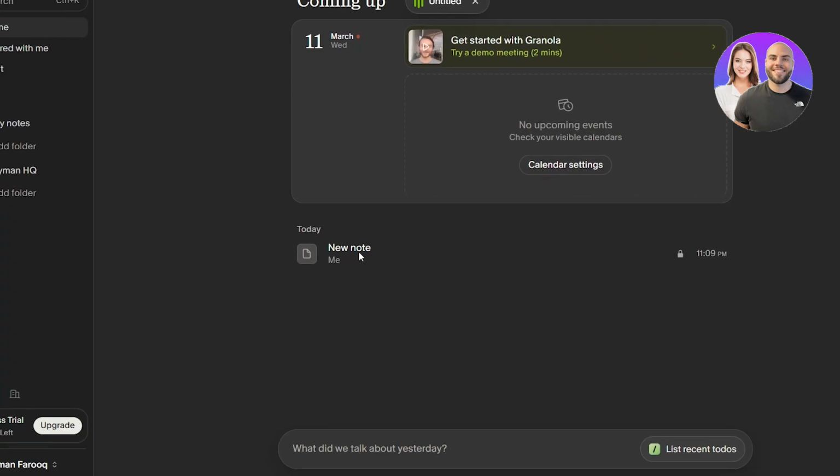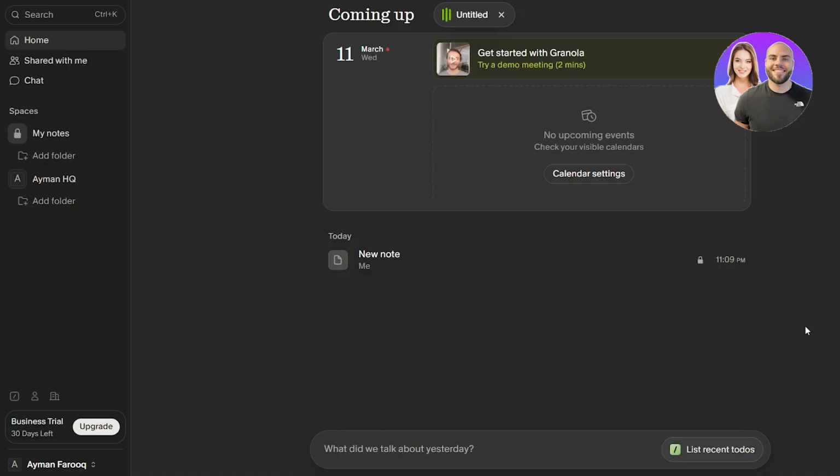Now, once the application is installed on your computer or your laptop, you're simply going to connect your Google Calendar or your Google email. One of the most useful features of Granola AI is its ability to connect with your calendar. Inside the settings menu, you can link your Google Calendar, or you simply get the option before even launching the application. Once you're connected, Granola will automatically detect your upcoming meetings and allow you to start note-taking instantly when a meeting begins.